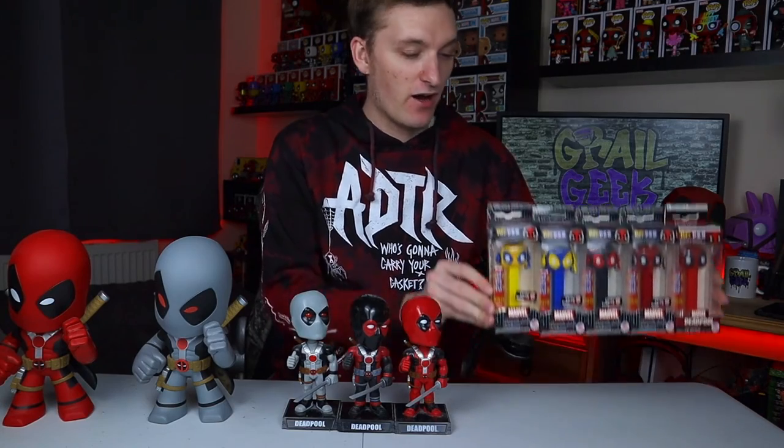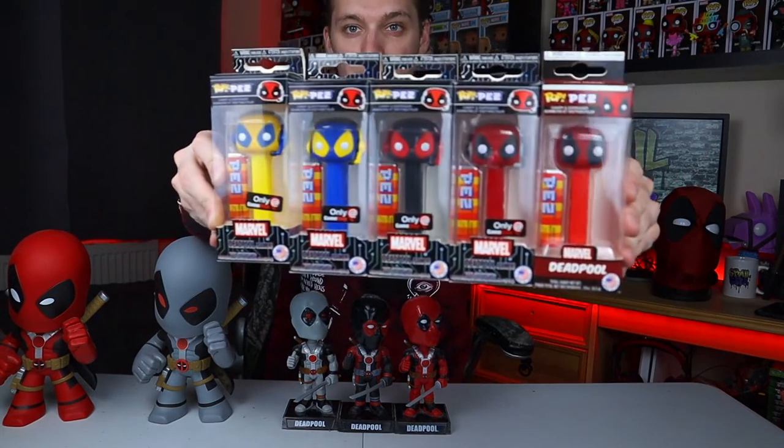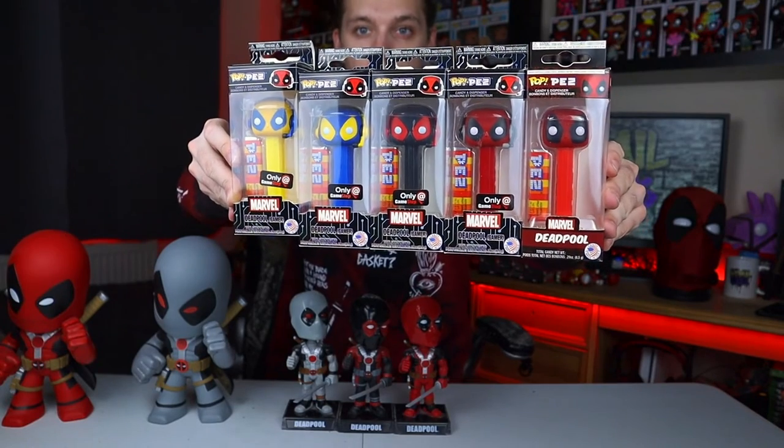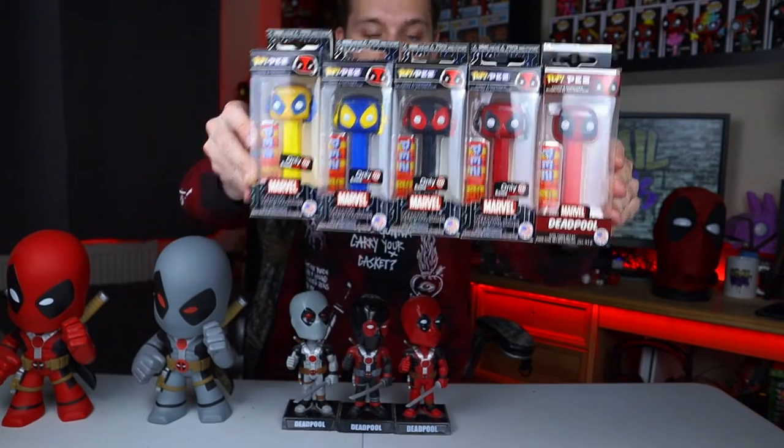Okay, and then a few little bits and pieces that I do have left to show you guys. So here are the Pez, some of the Pezes that I do have. I don't own them all yet. I will be picking them all up. I just thought I'd stick to the Pops first and then make my way towards collecting every other little thing like the Pezes, the keychains, the Mystery Minis. I don't have them all yet.